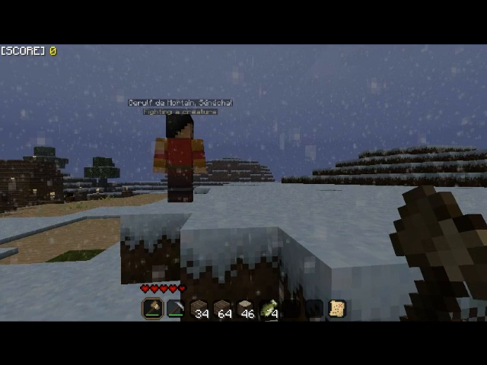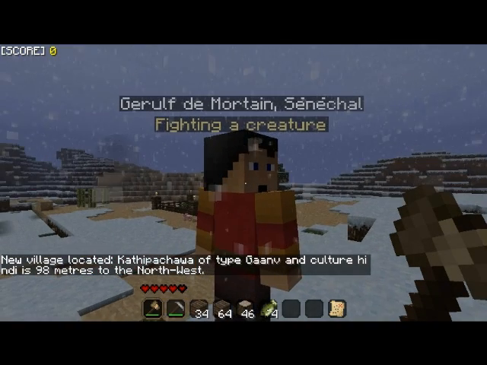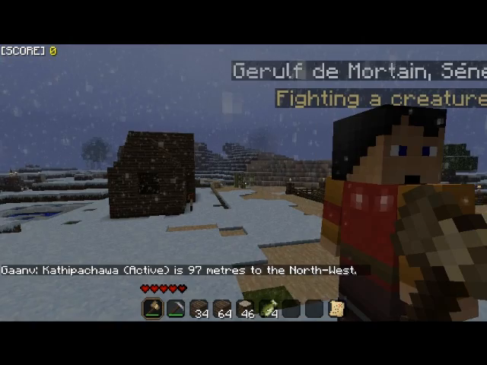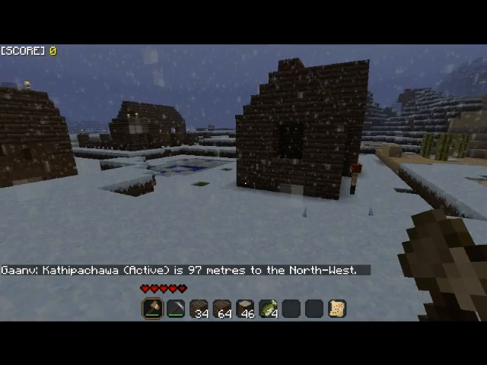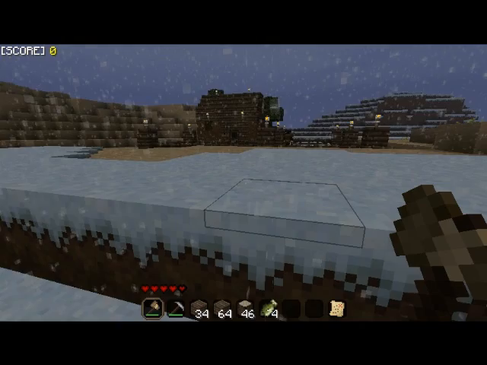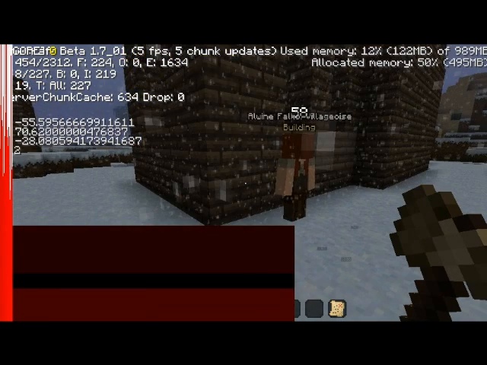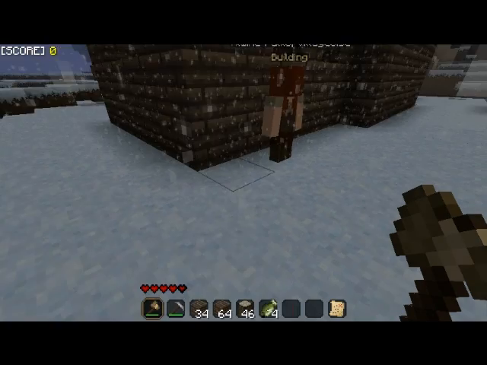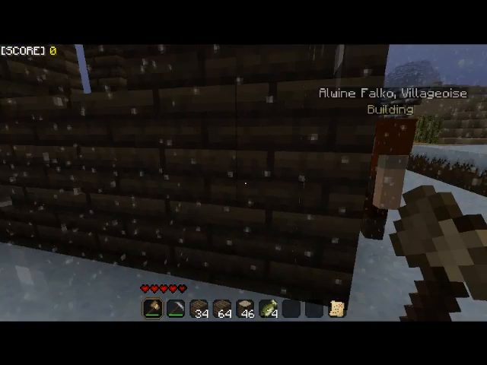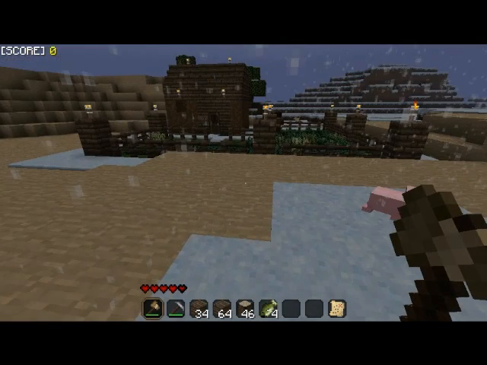What's he doing? He seems to be standing there with his head on sideways. Okay, that's weird. He's apparently fighting a creature. He's building? I can hear zombies. Oh, there they are. Right below me. I have a feeling that these millionaire people are not moving. I think they're all broken or something. Yeah, their heads are all on backwards and stuff. Oh dear.